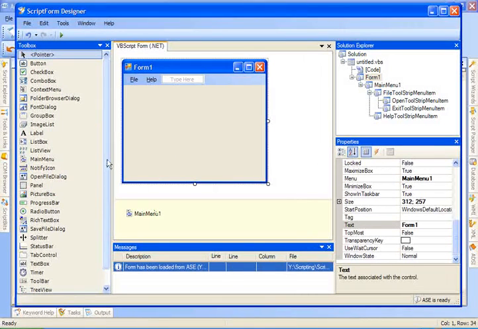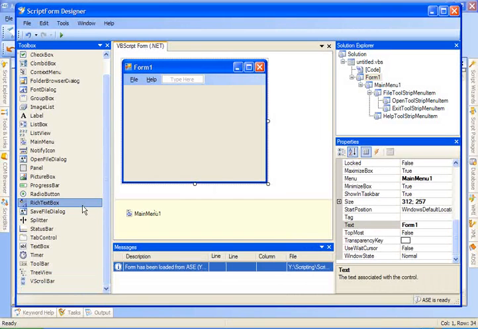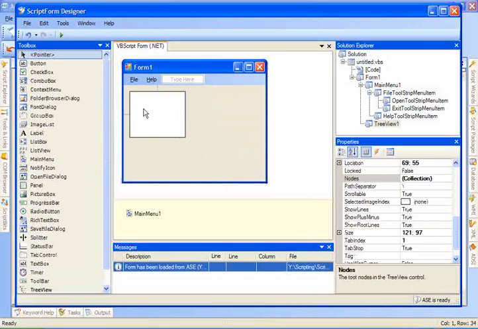So that's a menu. Another item I'll show you is a tree view control. This is a complex control. There's a lot to this one as far as in runtime adding and removing nodes and manipulating it. But it's a very, very powerful control. And for the design, we're just going to take a design time look at this. We're not going to look at how to interact with it in runtime. That'll be the subject of a future video.